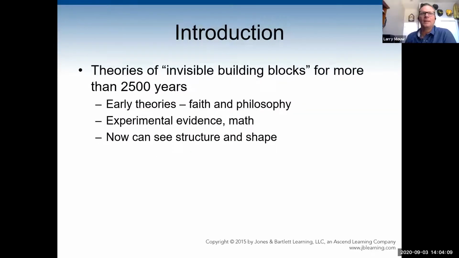So if you look back more than 2,500 years ago, there was this theory that there's these invisible building blocks. They've had that there's something more that makes us up, something we can't see. Some of the early theories were based on faith and philosophy, some of the things that came out of those two realms.